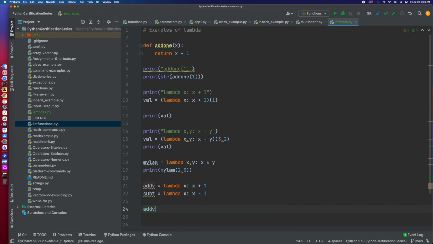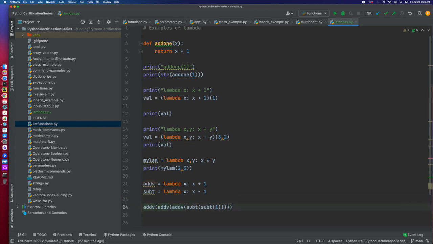So we can do add, so we're going to add a value, add a value, add a value, subtract a value, and subtract a value. And then let's just do that to 1. So that's going to be 1, subtract 1 is 0, minus 1, plus 1 gets us to 0, 1, 2. So it should end up with 2.